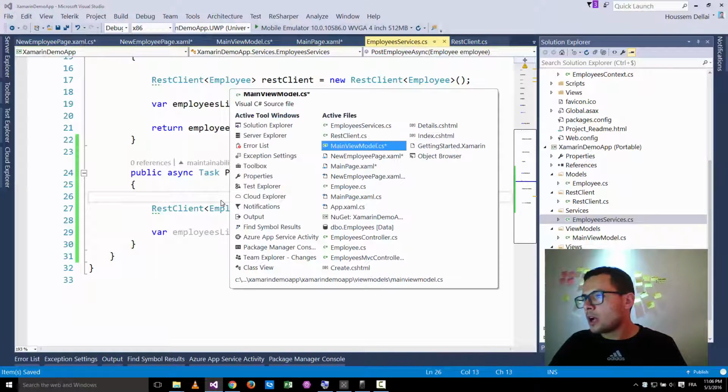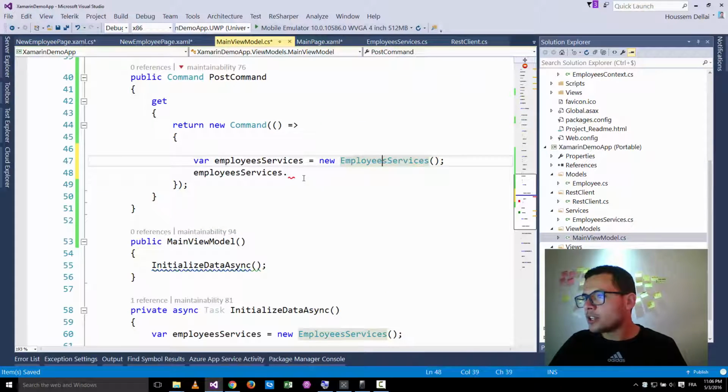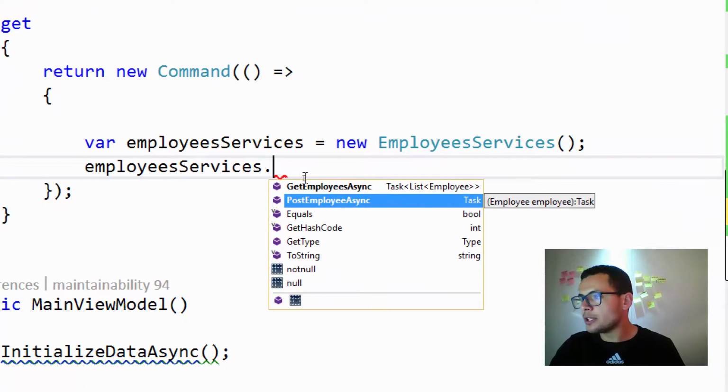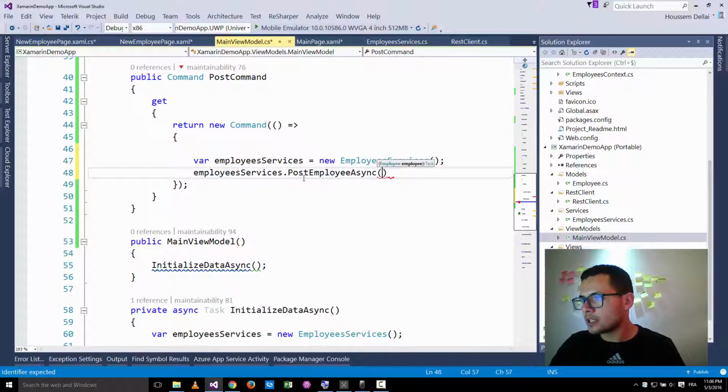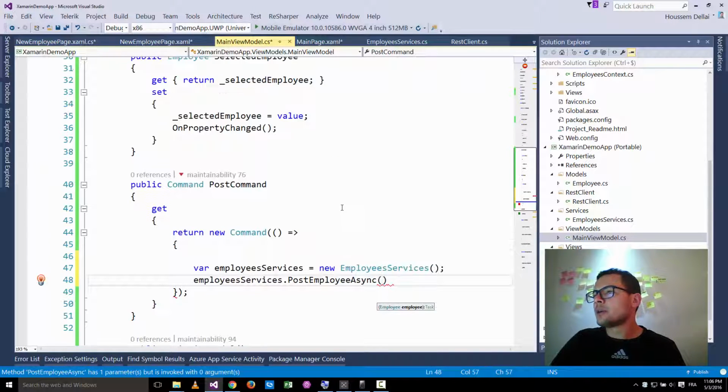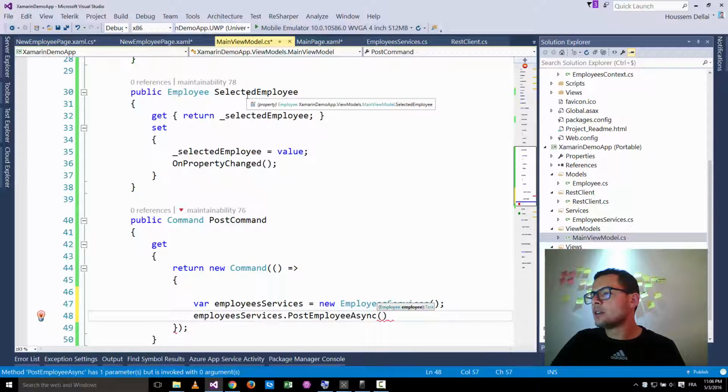So now I come back to my main application, and here I can call the method post employee async. So let's call that method, and this method now should accept a parameter of type employee. The parameter I'm going to pass is of course the selected employee.